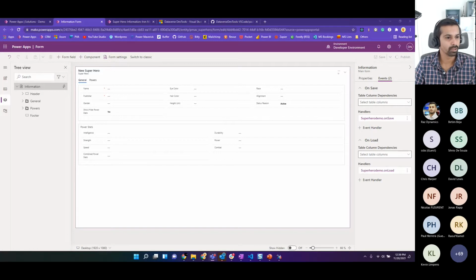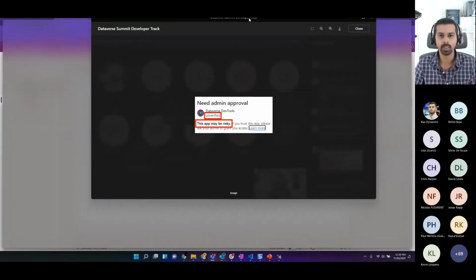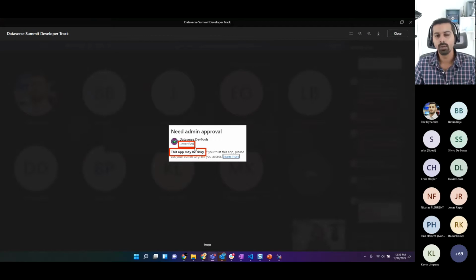Yeah, git length is also one of the thing. Manish is actually showing us an error. It's unverified right now. I know that because whenever you're creating this tool and I'm using this public authentication, public authentication needs MPN ID associated to it. And I don't have MPN because I'm not Microsoft partner. I'm just individual open source developer. So that's why you see that unverified and it says app may be risky.